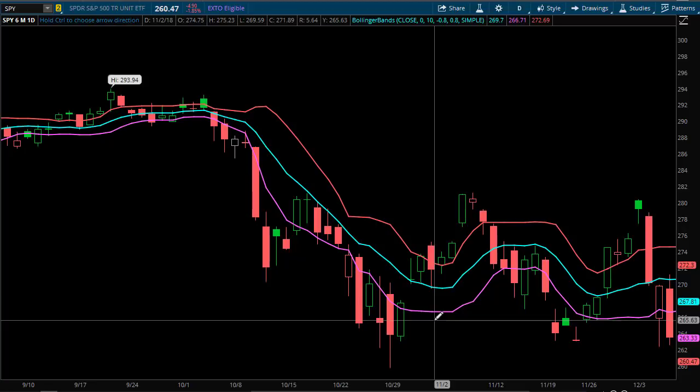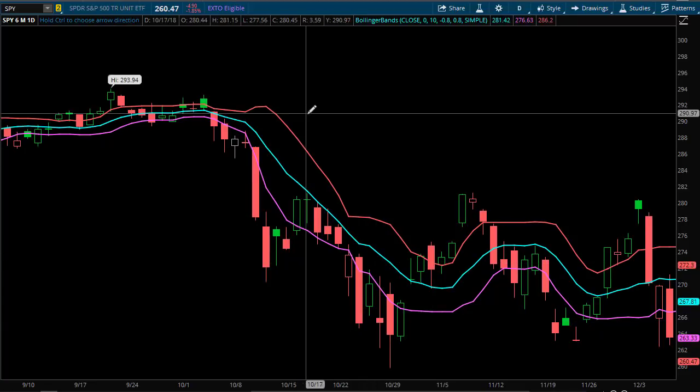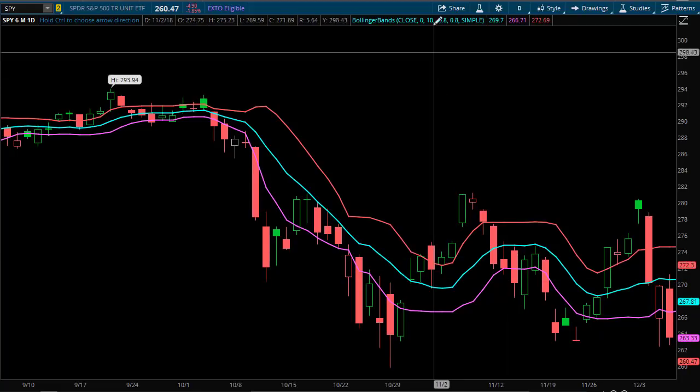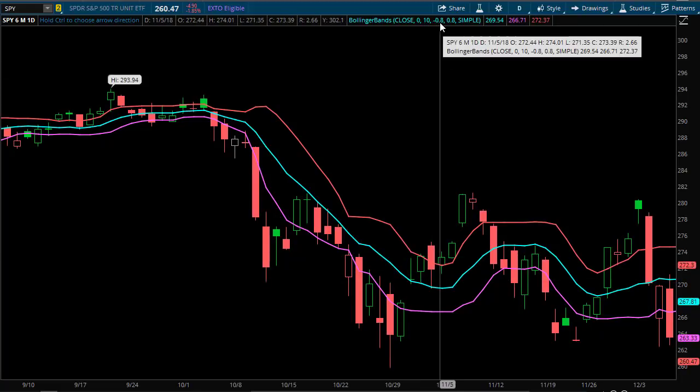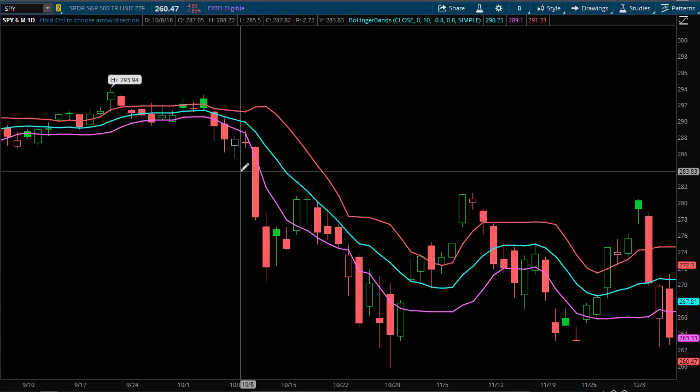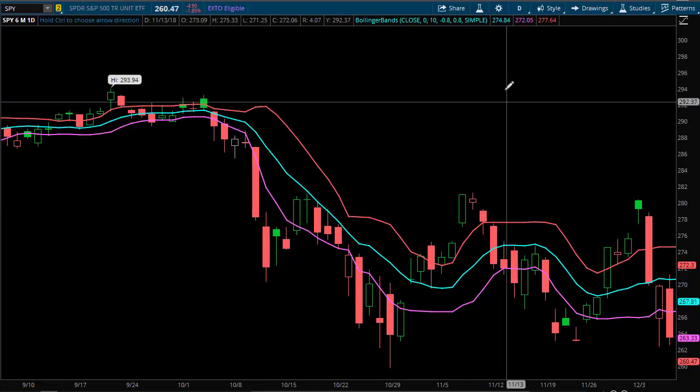So if you're in Thinkorswim, we're going to add the MOBO bands. But if you're using E-Trade or Interactive Brokers or Tastyworks, I'm pretty sure you can just throw a Bollinger Band on there, and you can change the settings like we talked about. So we're using a 10, negative 0.8, and 0.8 as the bands, and then you'll just want to look at and see what the weekly chart is doing.